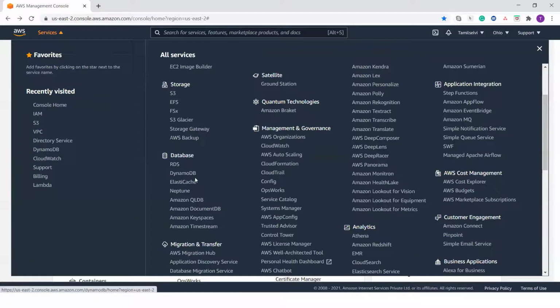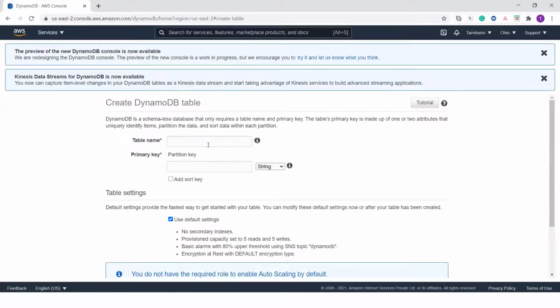DynamoDB is owned by AWS, while other databases like SQL Server are owned by other providers: Microsoft owns SQL Server, and MySQL is an open service. So if any failover happens, we need not worry. AWS will take care of this. We can just create a DynamoDB table and use it. To create a table, we give the table name, a partition key as the primary key, and the data type.